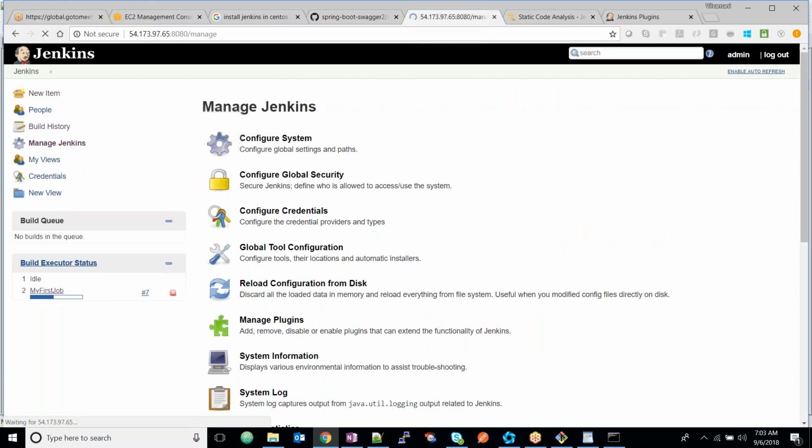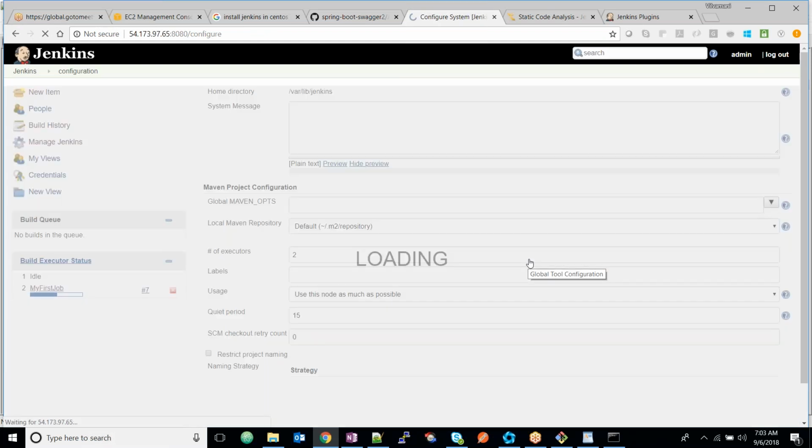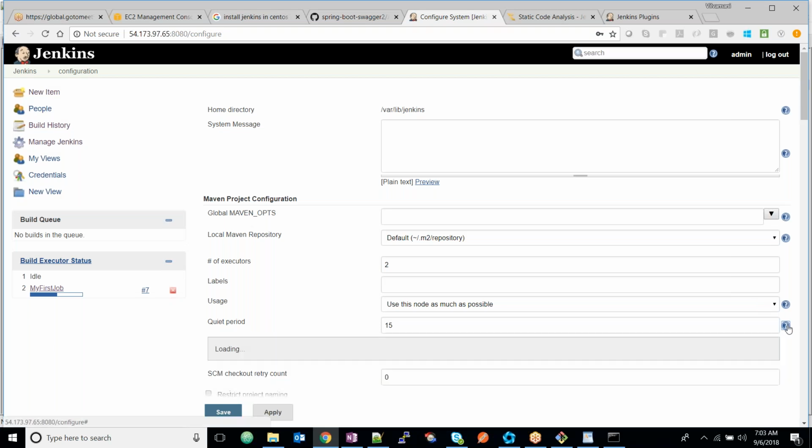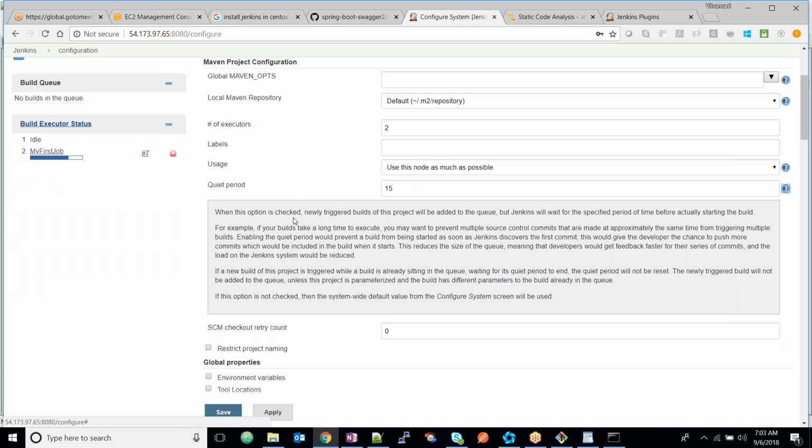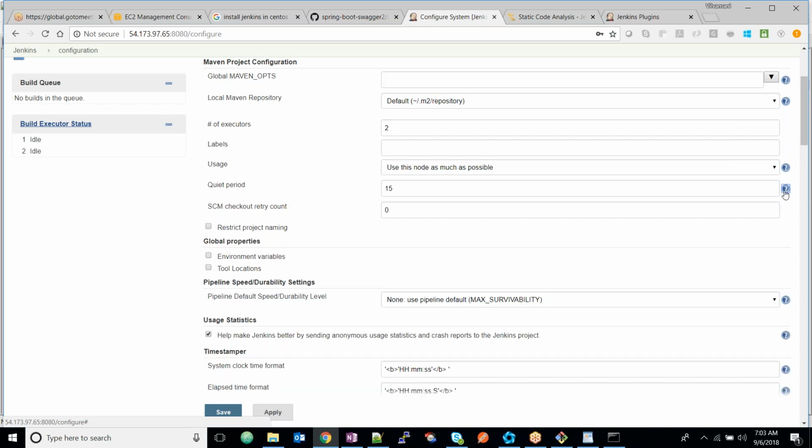Meanwhile, we'll go and see other options. For all of these, they're giving a description here itself. If you click here, you'll get: when this is checked out, a new triggered build of the project will be added to the queue, but Jenkins will wait for a specific period of time before actually starting the build. So it will wait for some time and then it will start.